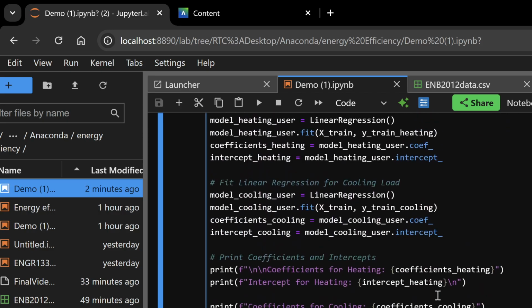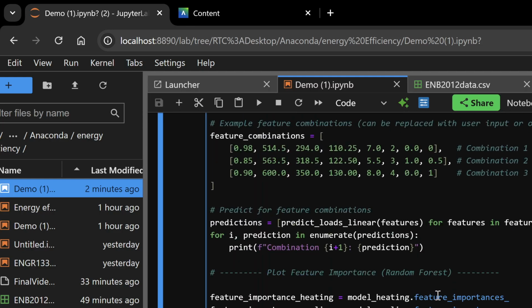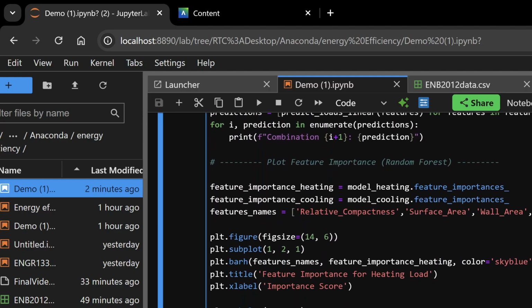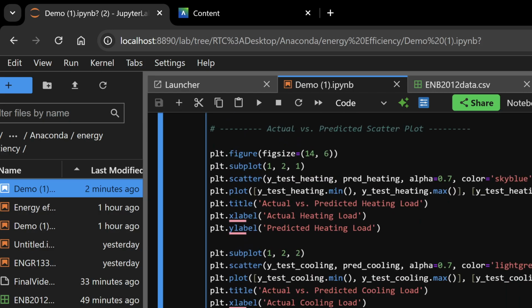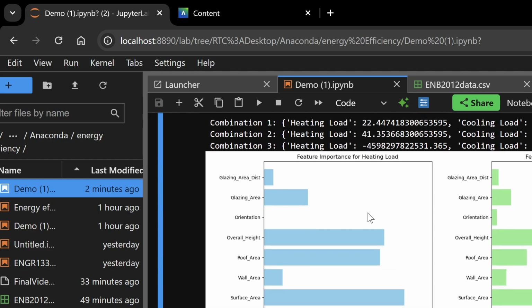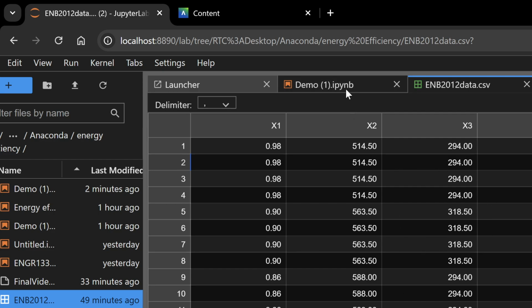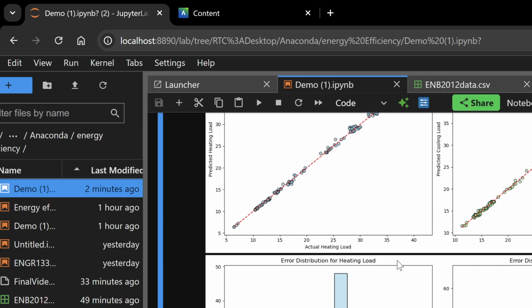All right, firstly, I worked on these graphs. There's a bunch of them. They cover heating and cooling load for feature importance, so what will affect the load outcome the most. The actual versus the predicted load, so basically how close the predictions we get are to these numbers right here on the data set.